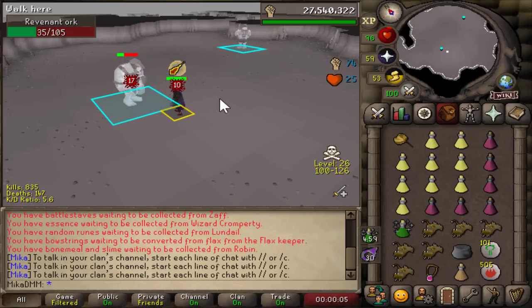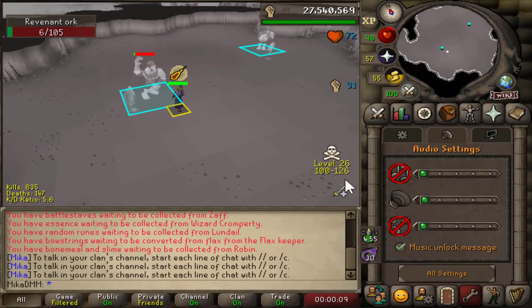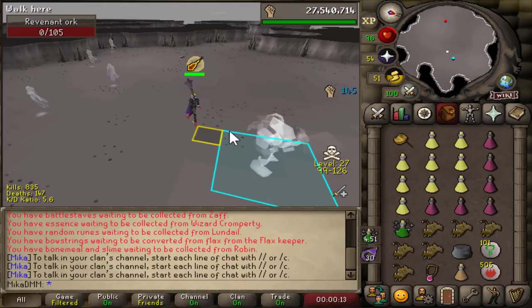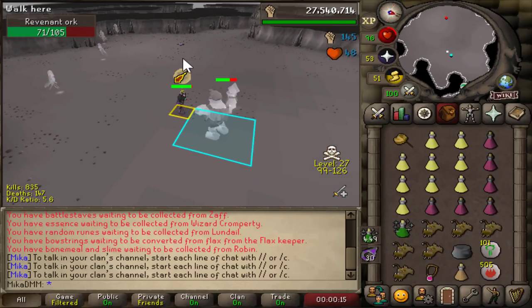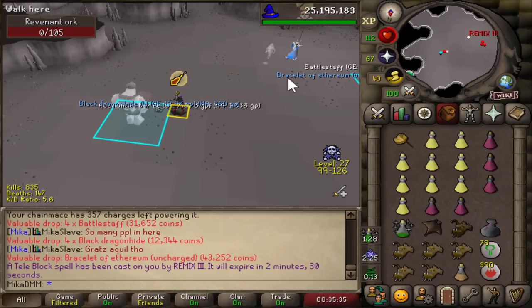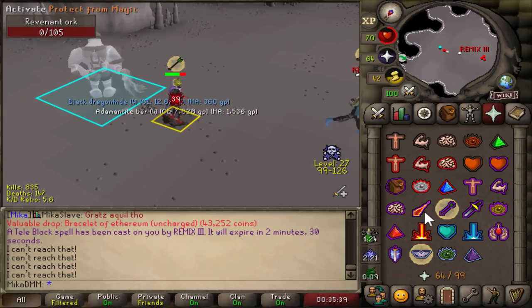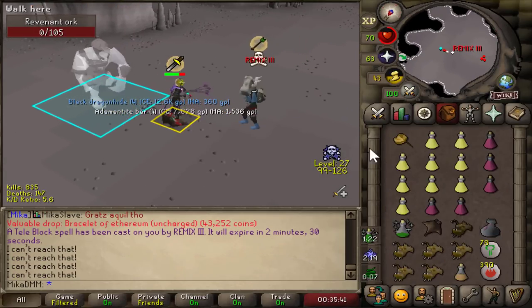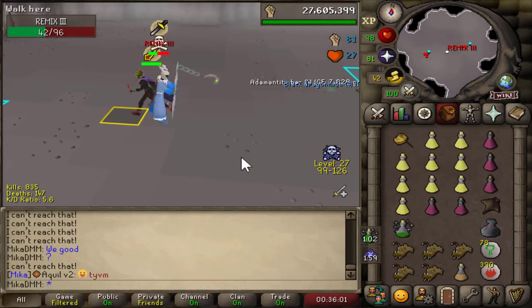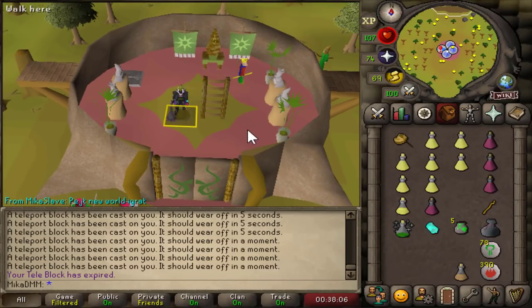I will be starting my third hour right now and I'm doing this at peak time — it's currently 7pm for me. So I'm fully expecting to be attacked a lot this hour, but let's see how it goes. Uncontested trip for exactly 1 million. We're getting attacked for the first time right now. I don't think this guy can kill me — I guess we'll fight him back a bit until the TB runs out. That was not hard at all, but didn't want to bank yet. 40 minutes down this trip — we made 695k.